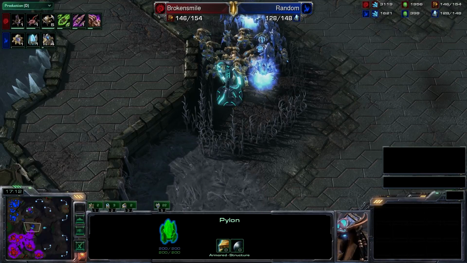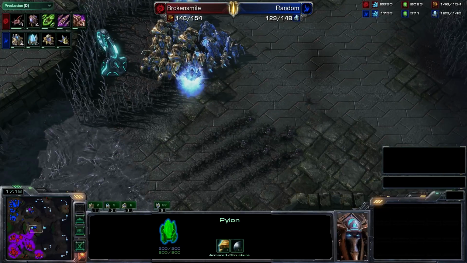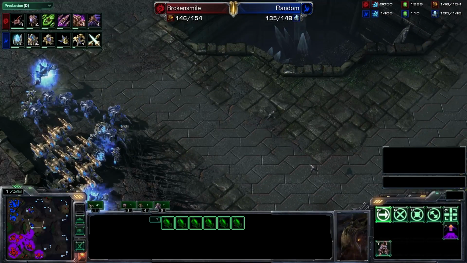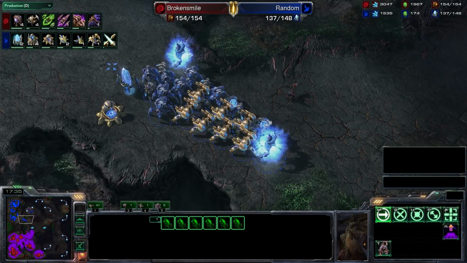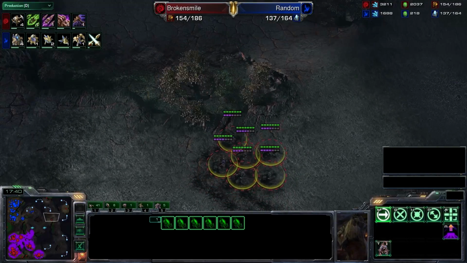Though I'm not sure if he's moving out now again. He isn't spotting all these infestors here because he still doesn't have an observer, and burrowed units don't shimmer in the air as cloaked units do, so these are going to pass by unnoticed.